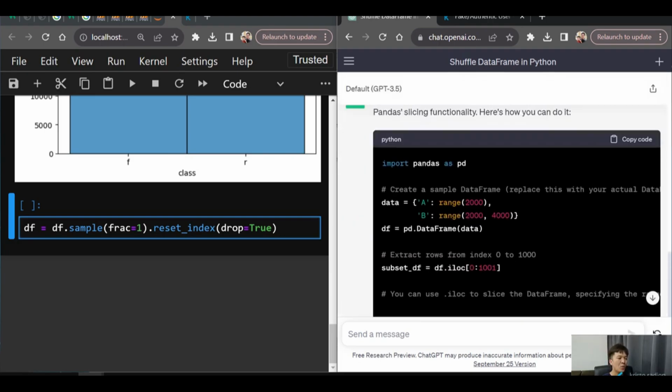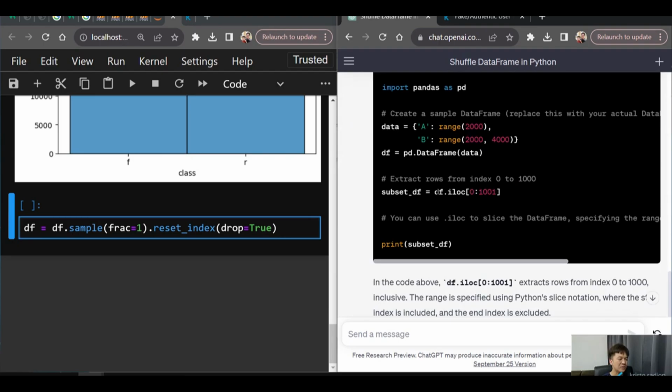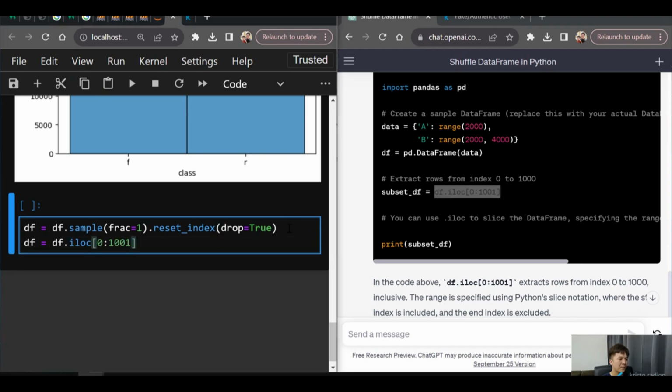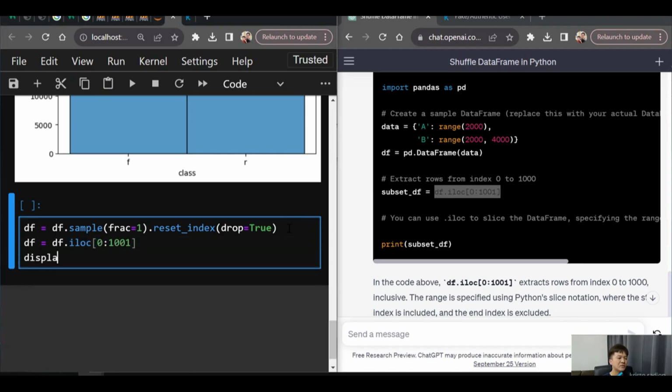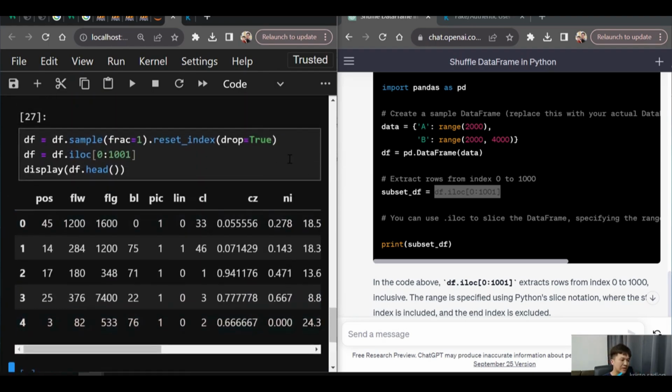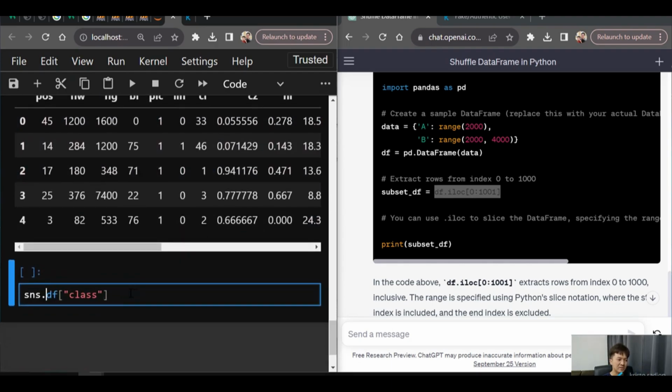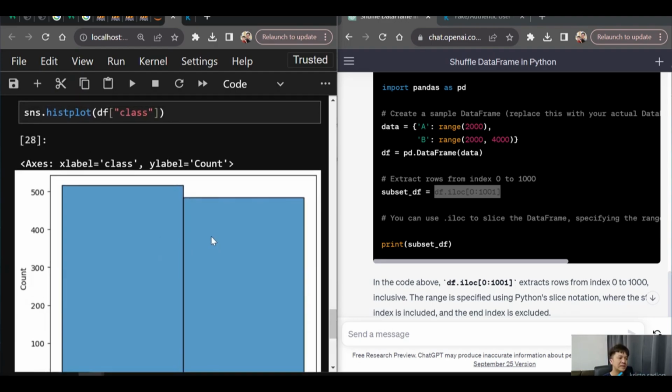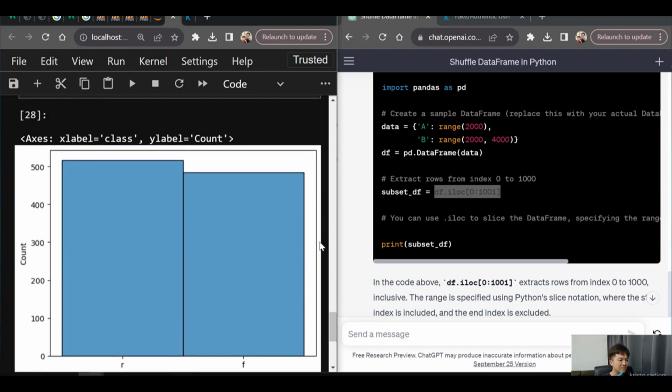Right, so we have the code here. Which part to take? Probably this guy right here. Right, so we are going to assign it back to df. So we are going to use the same variable, which means now our df has 1,000 rows of data. We are going to check the distribution, whether we get a nice distribution between real and fake users. Now, it turns out to be yes, we get a nice distribution because we earlier shuffled the data.